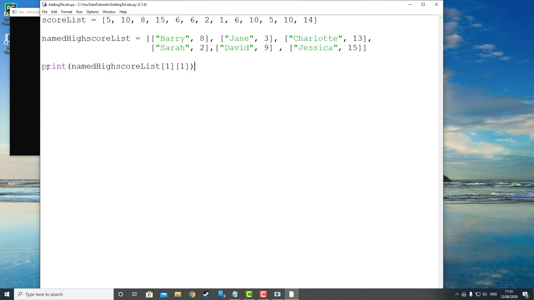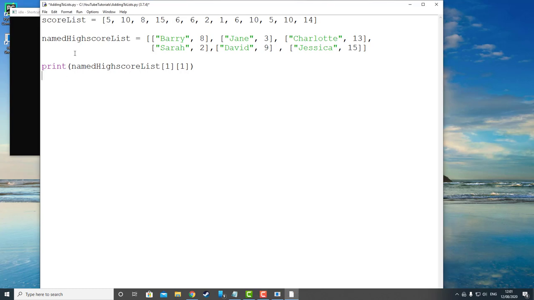So now I want to perhaps print the high score list, but I want to have put it into order first, and I want to put it in order based on this second positional argument within each list. So I actually don't want just one number to move around a list, like this one, the 15 went to the front. I want an entire list. I want this list with Jessica and 15. I want that whole list to go to the front of this list here, the second dimension to the list.